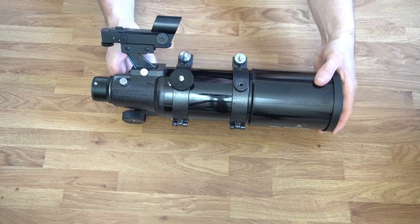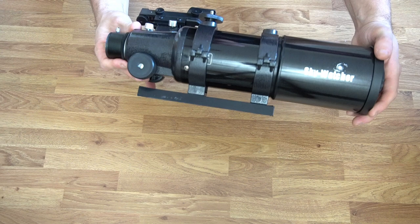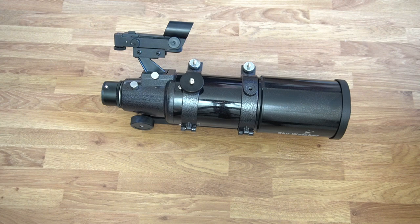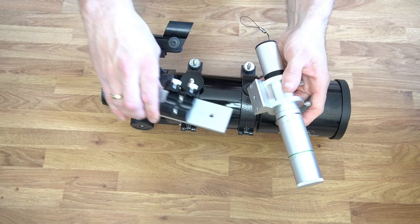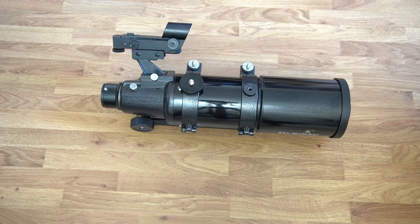So we've got the super tuned ST80, and as you can see, it's still a lightweight telescope, even though I've got the uprated dovetail. In my last video, I removed the guidescope bracket, okay? So I've removed that and all the extra bits on there, and we're going to measure the actual weight of this telescope, okay?